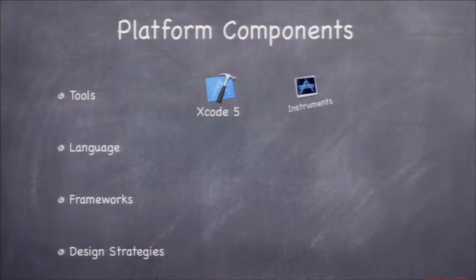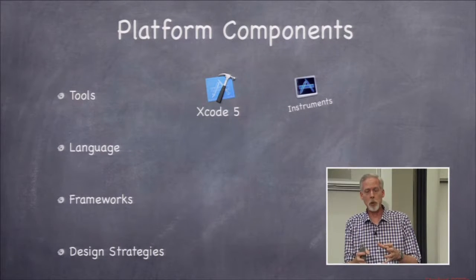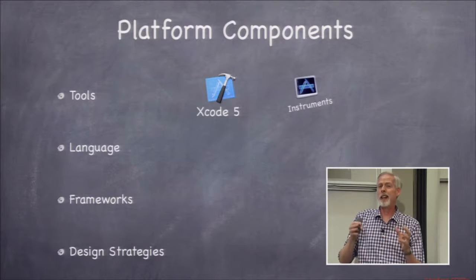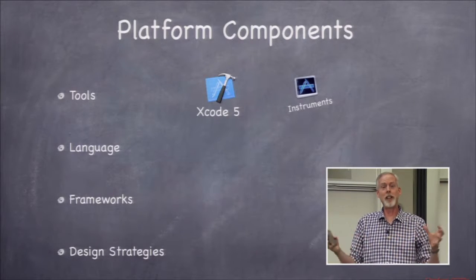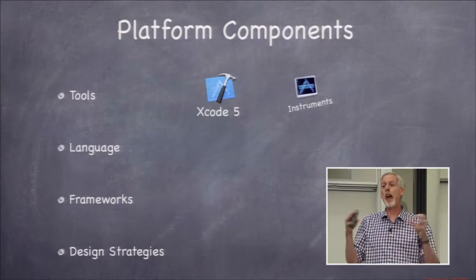So let's talk about the tools we use as programmers, as developers, to build these apps, okay? And I've divided those into kind of 4 sections here. One is the tools, the actual programming tools. And what's great on this platform is it's pretty much a one tool fits all, okay? There's this one tool, Xcode 5, and everything's in there.